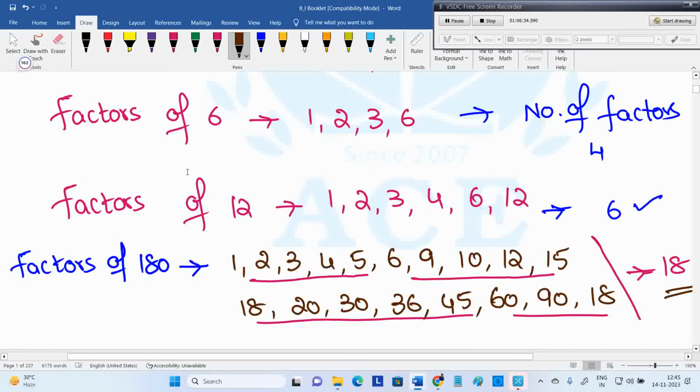What are the factors of 120? The entire list should be displayed by your program, and I also want the total number of factors. You can write the program; it's not that complicated. M plus 1, N plus 1 is not required. We can do it in a different style while doing programming.